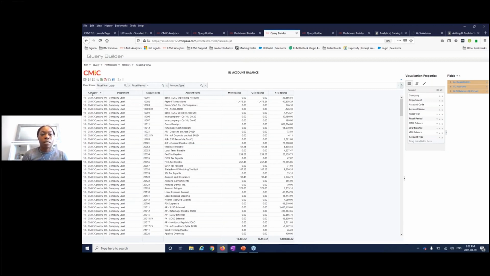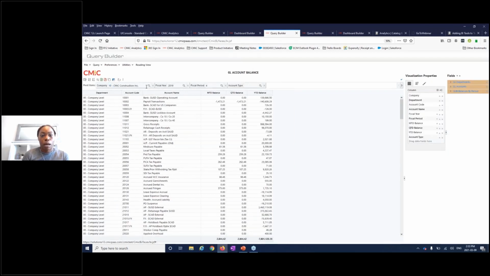Or you can pivot the company up, and in doing so, when you save the dashboard, you can input a field within that company. So I've inputted a company, a fiscal year, a fiscal period. So every time this dashboard is run, it's only going to pull in data based on these fields that have already been inputted. So I'm not always going to be looking at everything that's hit my GL from the start of time till today. So that is a nice way to really keep that information concise, so you're not running and hitting the database continuously trying to query up a lot of data. You can be very concise in your searches to get the information you want.